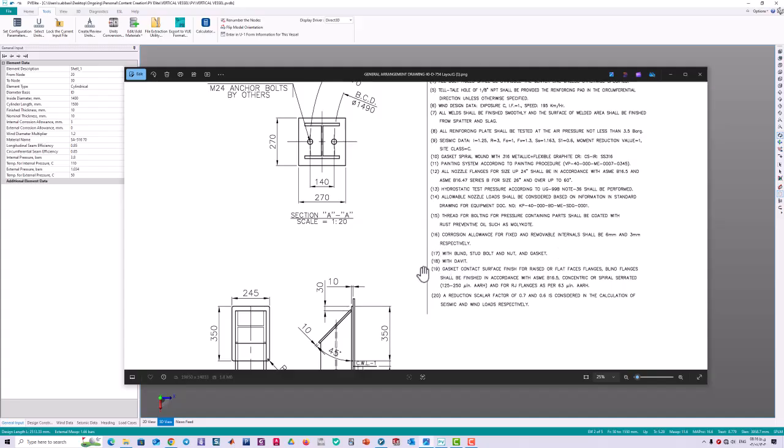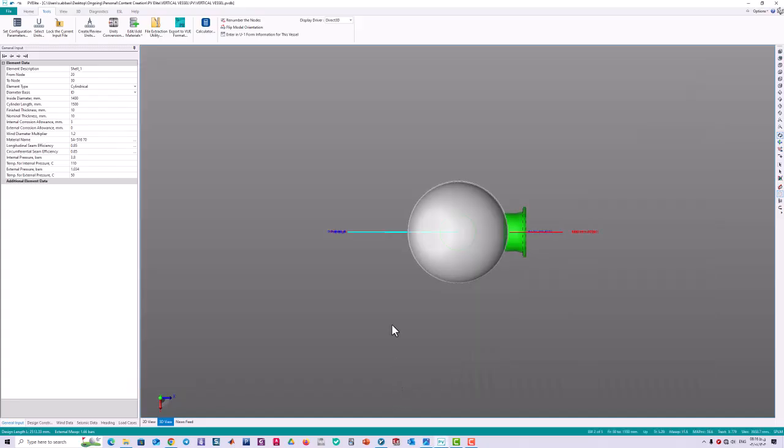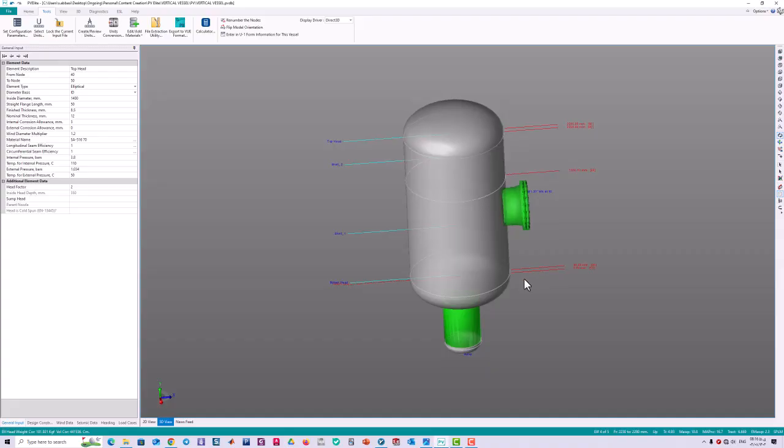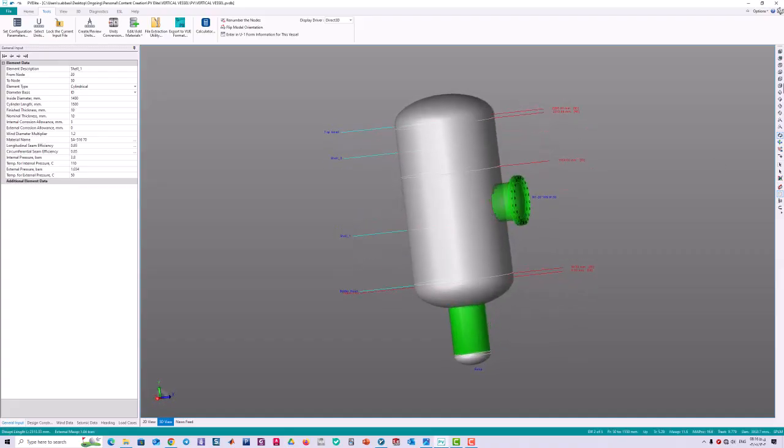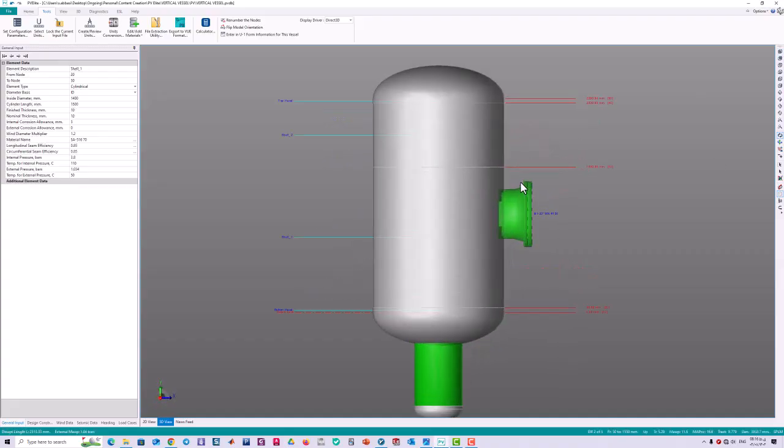In PVLite, there are two boxes that have to be checked when we have a manway. So now it's more like a manway nozzle.